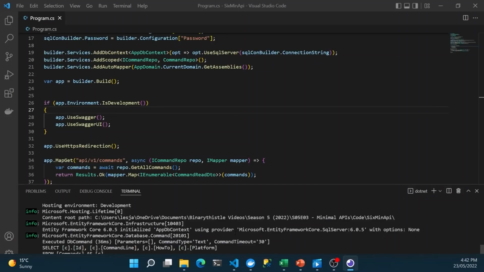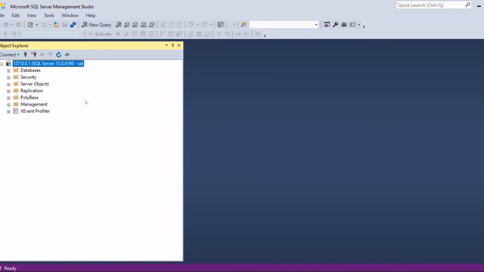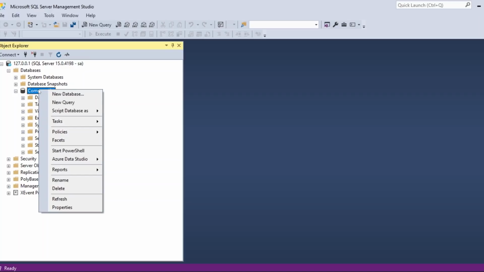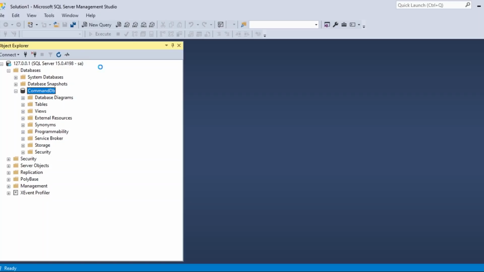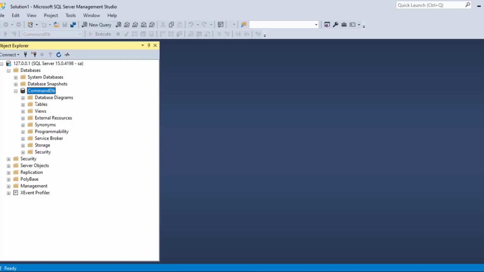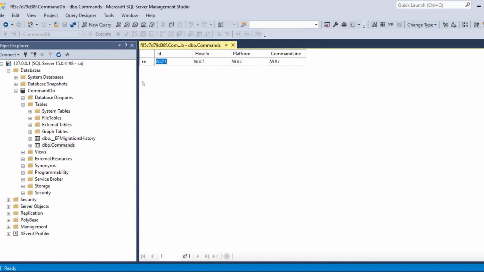So maybe just to test to make sure that that's working okay, let's manually put a command into our database. So we'll use Microsoft, well, you can use anything you like, but we'll use the management tool to do that. Let's bring that onto the screen here, and we'll go into databases, into CommandsDB, and we'll just right click, new query. Now you don't need to do this, I'm just doing this to show you that we can do it this way. Actually, let's do it another way. I'm going to be lazy and go back to tables, and then right click tables and just do edit top 200 rows. Saves me writing an insert statement.